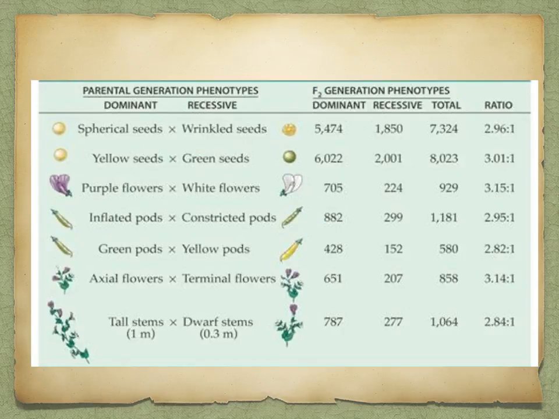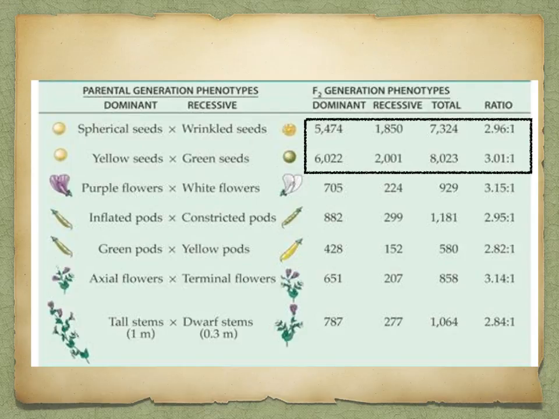So why are actual results of genetic crosses rarely the same as the predicted results? So if you look here, the ratio should be 3:1. Here you can see the actual results of Gregor Mendel. You can see that Mendel didn't get an exact ratio of 3:1. This is due to statistical error. It's therefore important to use large numbers of organisms. So the larger the sample, the more likely the actual results are to match the theoretical ones. So here you can see in Mendel's results, the larger his sample size, the closer the ratio is to the predicted ratio. So 2.96:1, which is quite close to 3:1.